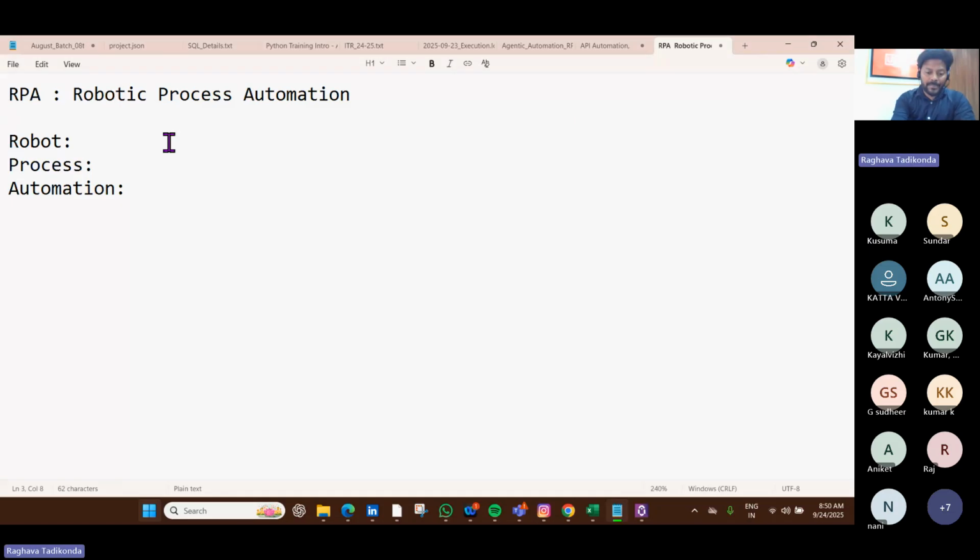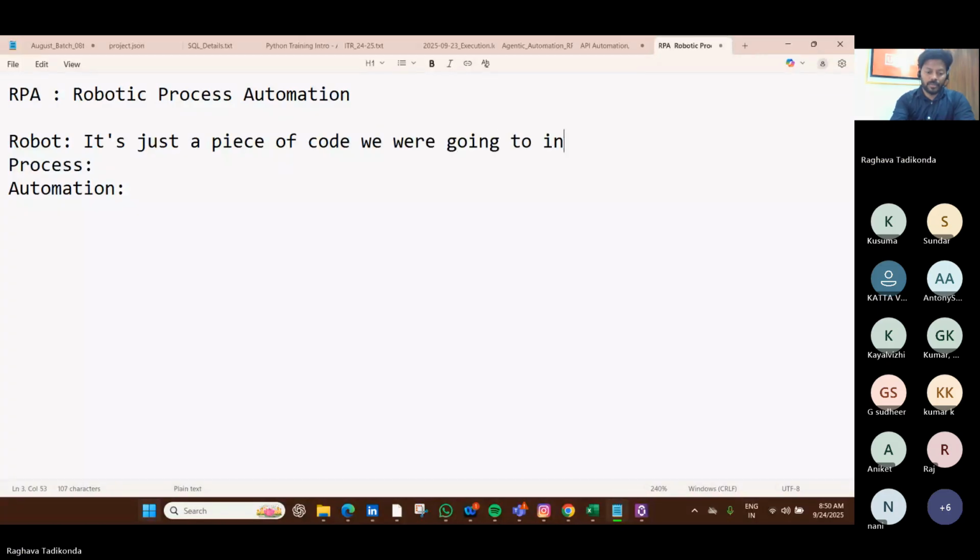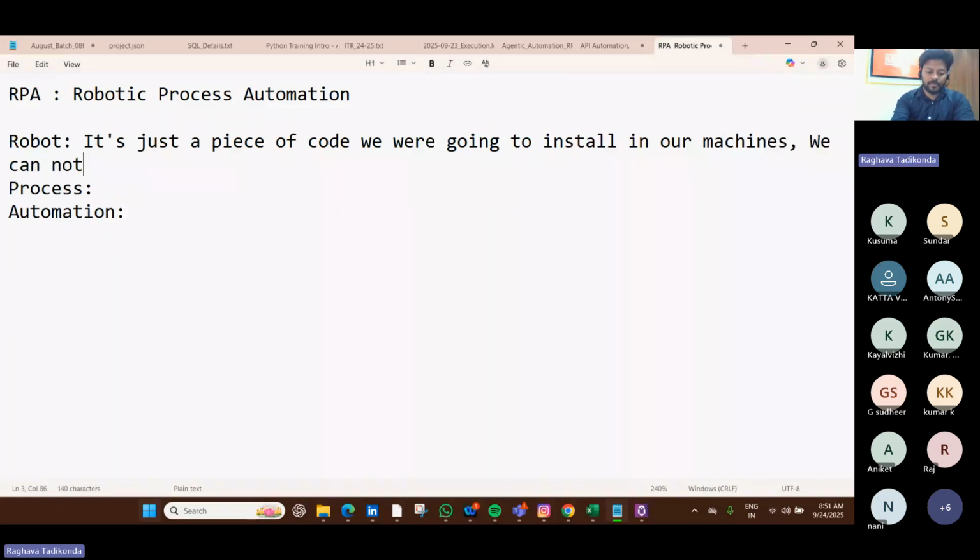So it's just a piece of code going to be installed in our machines. You cannot touch or feel it. It's not a physical bot. Okay.